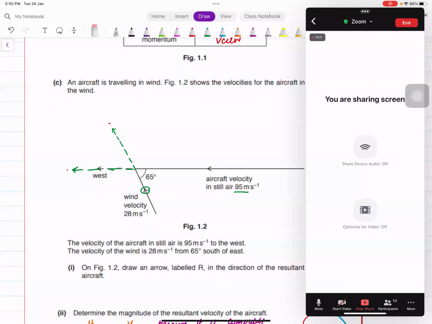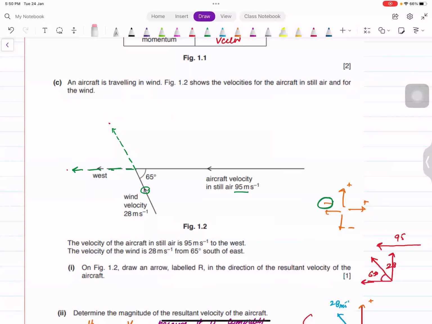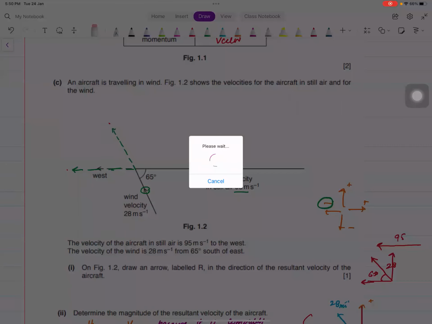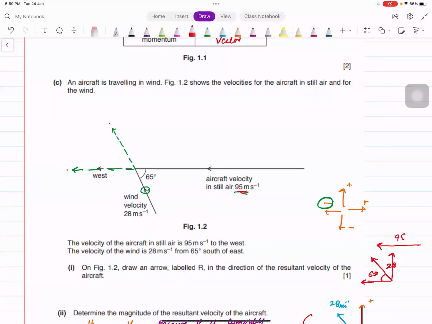Okay, you see now? So generally, if you see that this vector is bigger, 95, obviously there will be a greater impact of this vector, which means the resultant is going to be closer to the west than to the north. Understood? Generally, it's like that. But with that, you can be a little bit relaxed because you already know that these would be the resultants. Is that clear, Naiba? Yeah, sir.